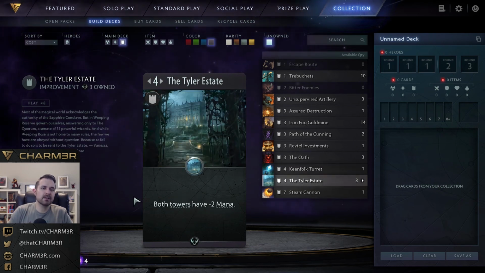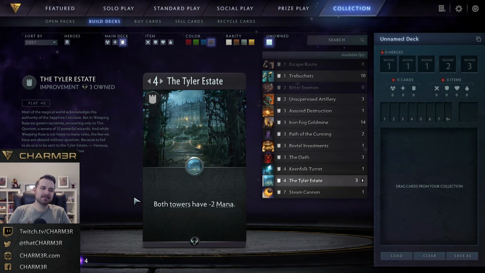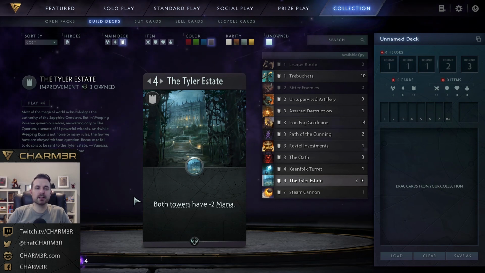Alright, the Tyler Estate. 4 mana. Both towers have -2 mana. I tried really hard to make this work in the closed beta, and it just wasn't working out. I think Tyler Estate Censor, the creep, is just significantly better at doing what this wants to do, because even just -1 mana is enough disruption to slow people down, but the fact that it's on a big resilient body is more important than this being an improvement, and this is both towers.